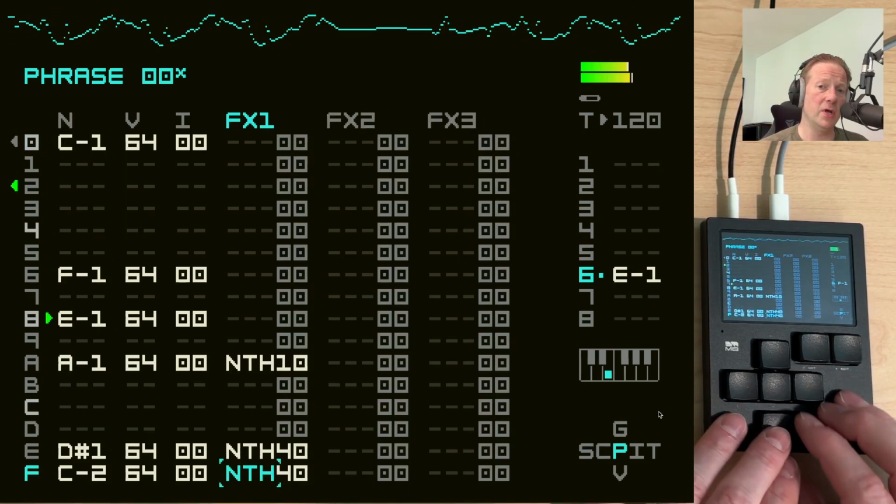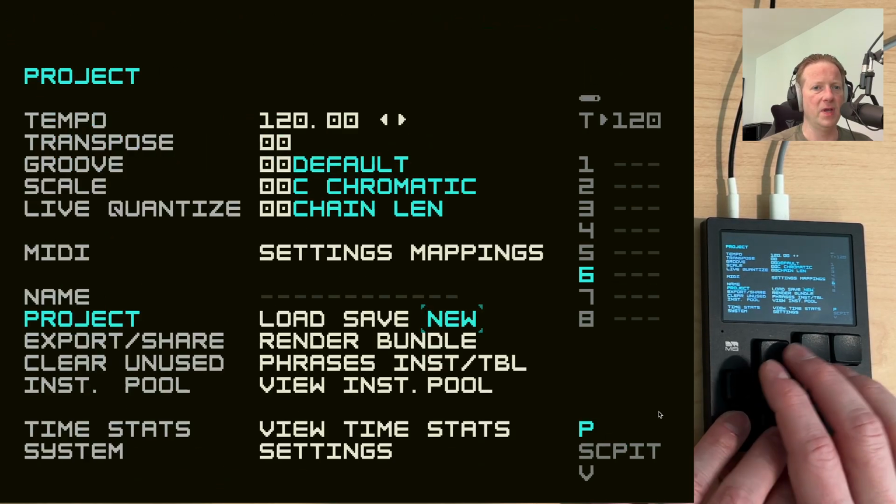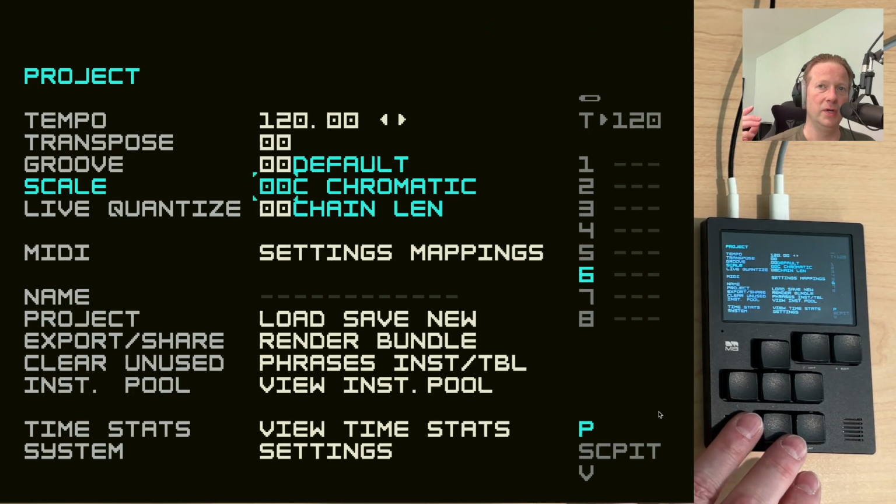A couple things you want to know if you do decide to do this: first up, if you have anything other than chromatic, it will use that scale as a filter. So if you set C major, C minor, it will start deselecting the notes that you can go to and then reroute them up or down to whatever fits in the scale.